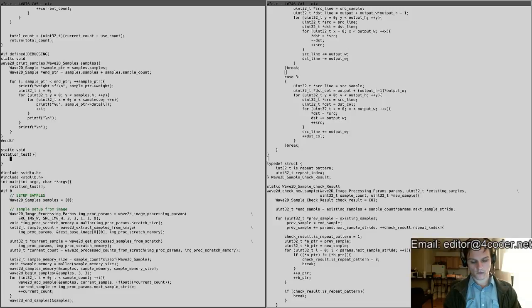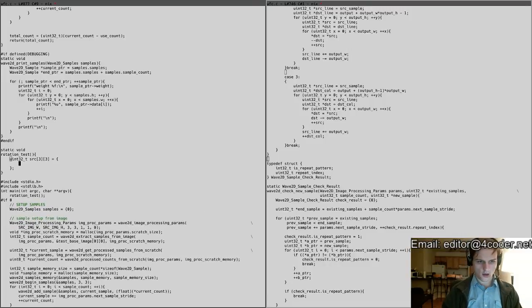I grab a uint32_t source, which is going to be 3 by 3, and look like this.